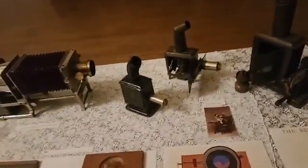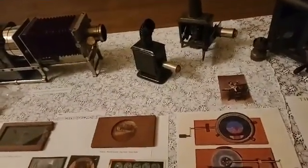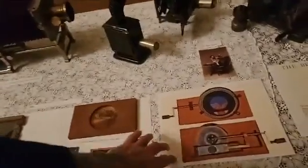What they do is they take these slides and tell a story, and a lot of these were numbered so you could follow the story in order as it was supposed to go. And as Joe mentioned, they came up with different variations of ways to animate them, and here's an example. This has the hand crank, so you could actually create a moving image.